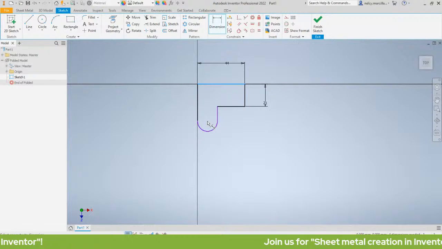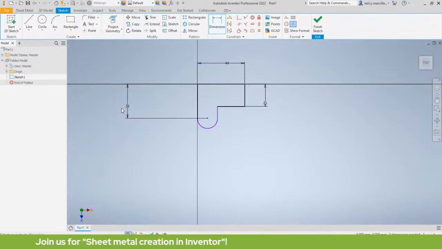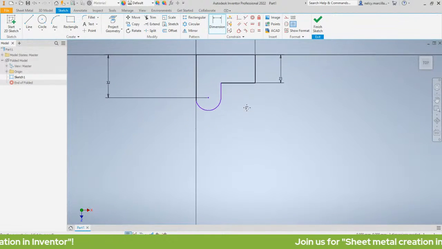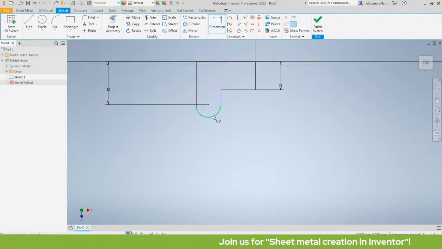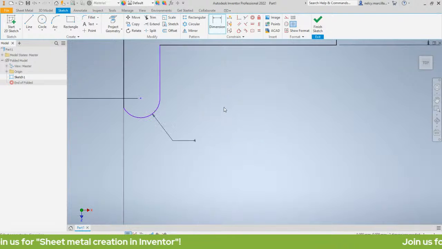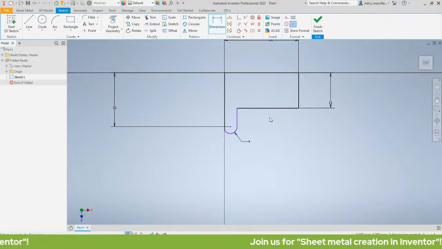This line and the center point of this arc, left click here and key in 32. Let's now add a dimension to our arc, left click, and key in 4. Let's hit escape.